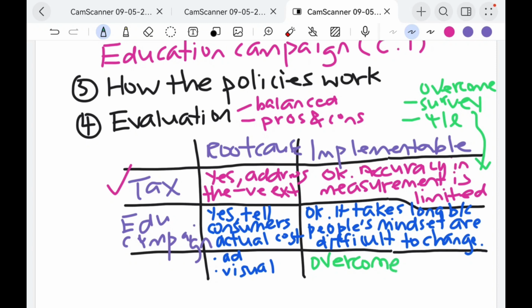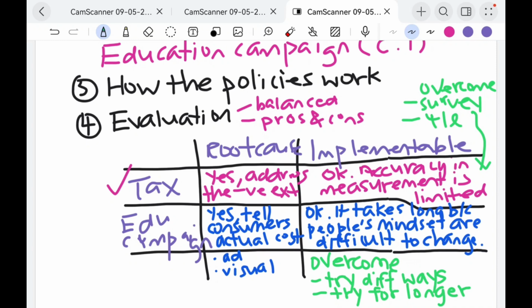So show how you overcome this limitation of it being hard to change people's mindset. So you try different ways of education, or you try for a longer while. Maybe some people need consistent reminder to change their mindset. Try different ways, try for longer. So you see here how you acknowledge that changing people's mindset through education campaign can be very difficult, but you have some suggestion to say that it could be easily implemented after a while.